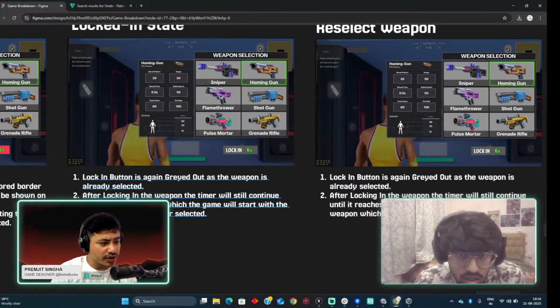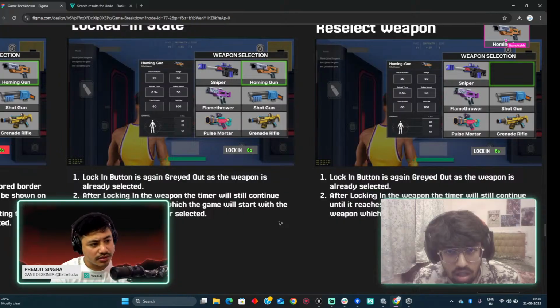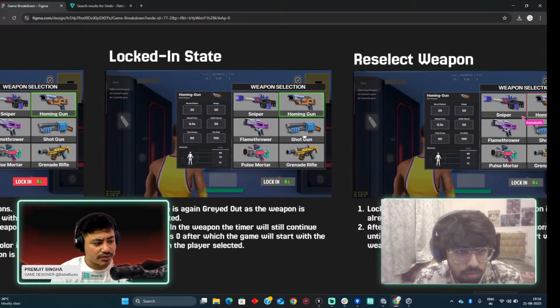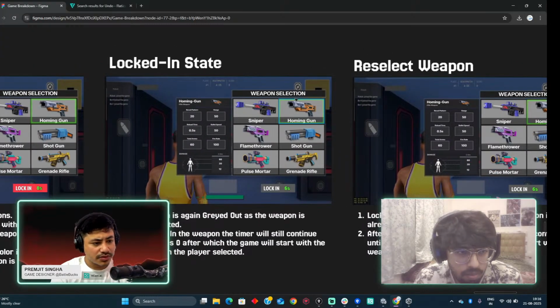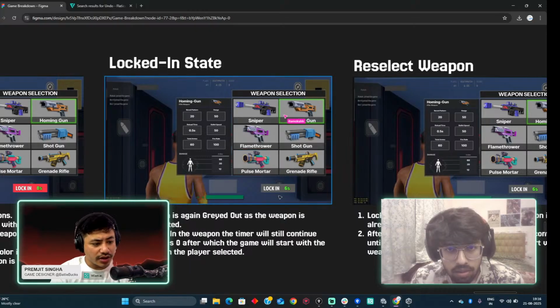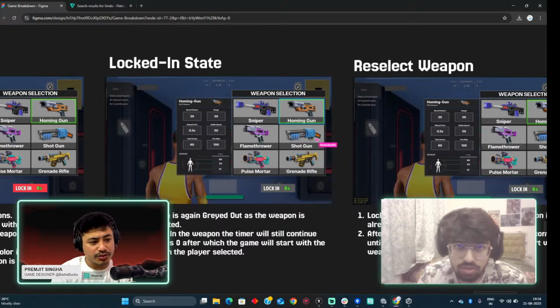Logged in state. After the logged in, that green glow will be gone. Not here. You have to start changing it from here. Logged in state. This screen. Logged in state. Not this screen. What do you have to do there? So after the logged in, the button becomes gray. Also the green highlight will be removed and this entire thing will become gray.